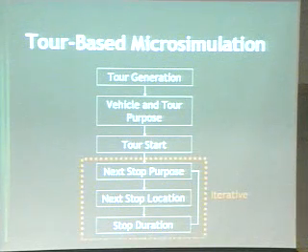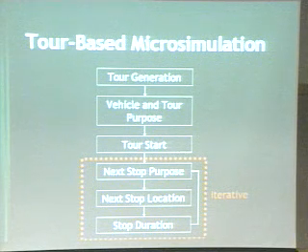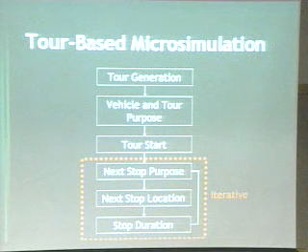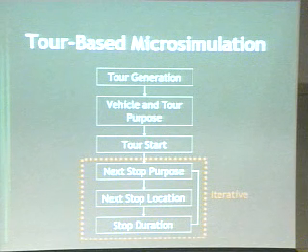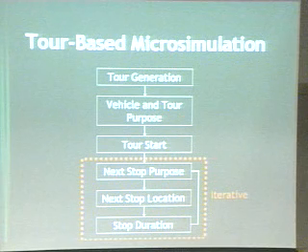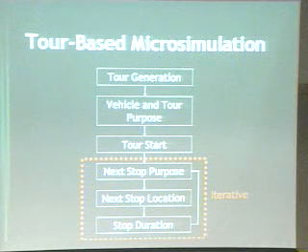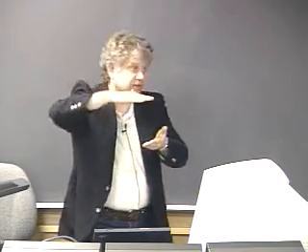And that is iterative down there until we return to the establishment again. That's the growing process. So this is what we go through. The first one is to come up with the number of tours. Then we consider each tour in a list. We look first at the vehicle and tour purpose. We have to assign a vehicle type and a tour purpose type. And then we assign a tour start time. And then we go through the process of assigning where the vehicle stops, what it does when it stops there, and how long it spends doing that, until the tour is finished. When we finish that, we go on to the next tour in the list.